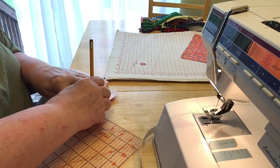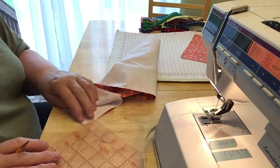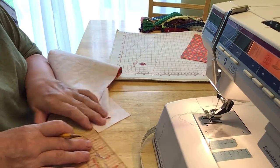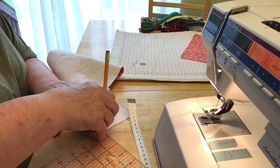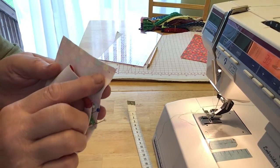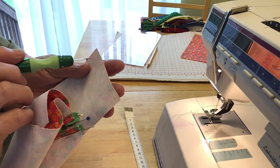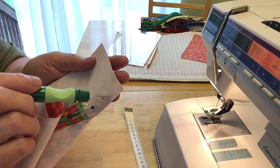So hopefully I can get in here and do that without my head in the way. Last one. And then I'll bring it so that you can see what I just did. The little points here and here, it's 1/4 inch from the fabric edge on each side. This is where the needle will stop, and I'll turn it and stitch the rest. Come to that point, stop, turn, and stitch.